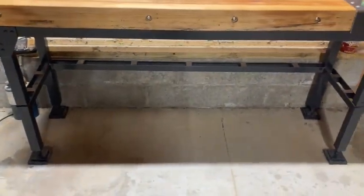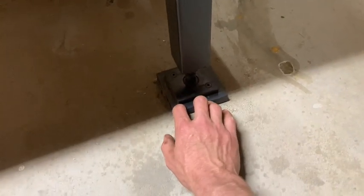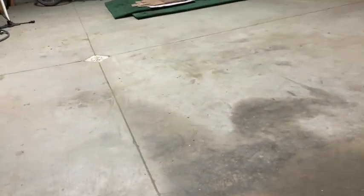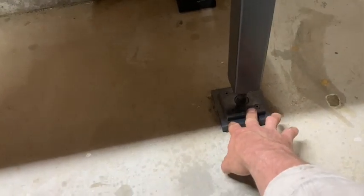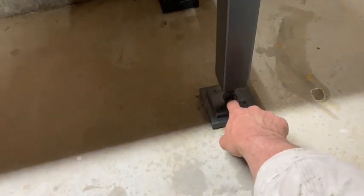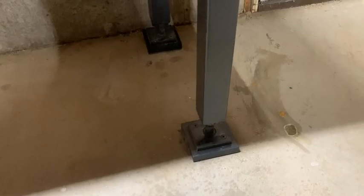And then I made this metal base for it. I think it looks really pretty. It has these adjustable legs where I can screw this bolt up and down. They sit on these feet. Once I get it where I want it and level it, because this floor is sloped to the drain a good bit, and no floor is perfect and no welding job's perfect, I'm able to level with these. And then I might run some construction glue right here to keep the feet nice and stiff.